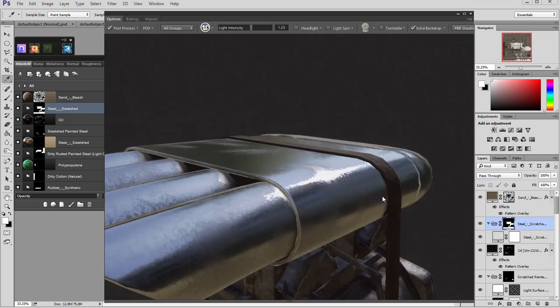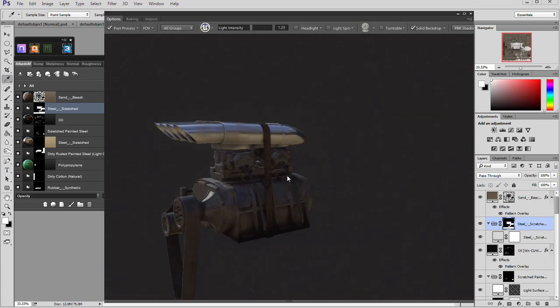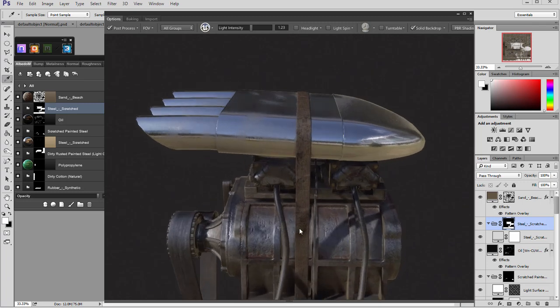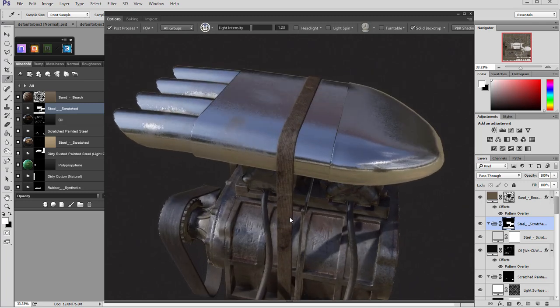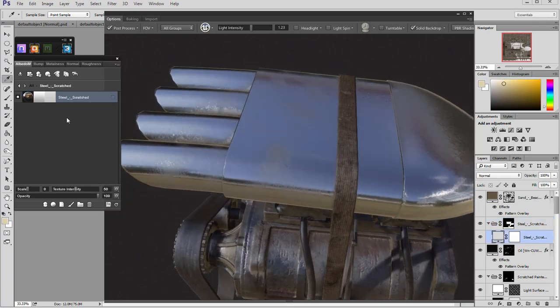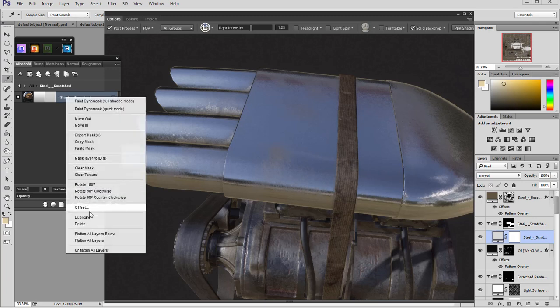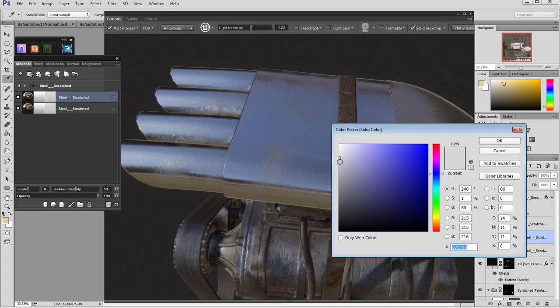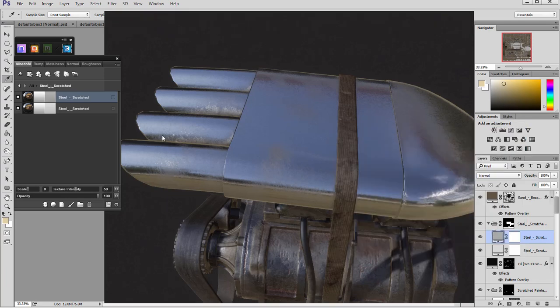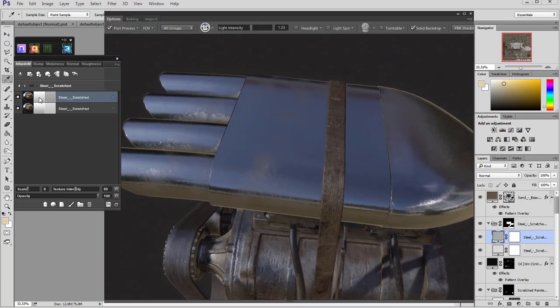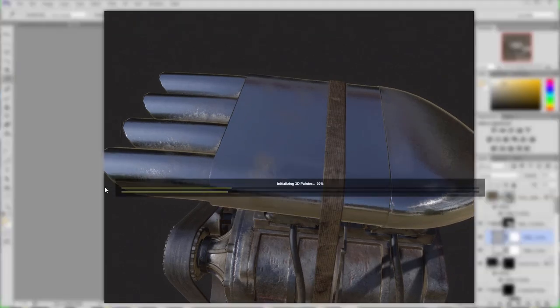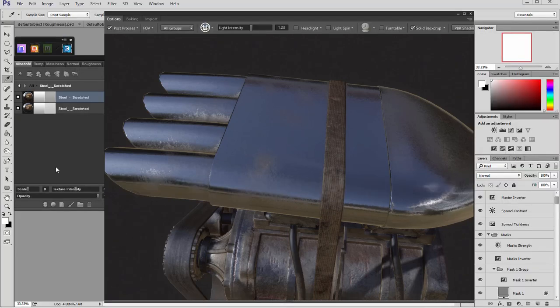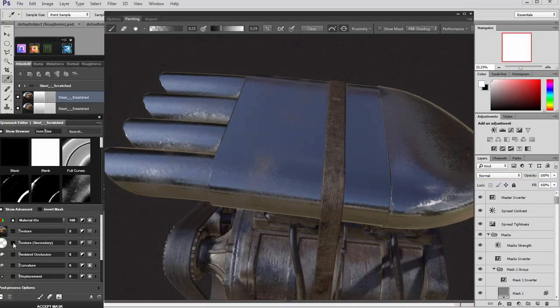Of course I can see that we will have to make some changes to the sand material, but before we do this we will try to make some changes to the default steel that we've selected. Of course I've duplicated the first material, made it a little bit darker, and we will play a little bit in Dynamask editor.